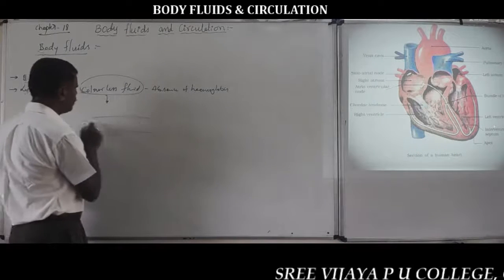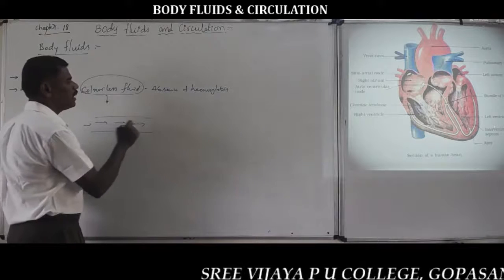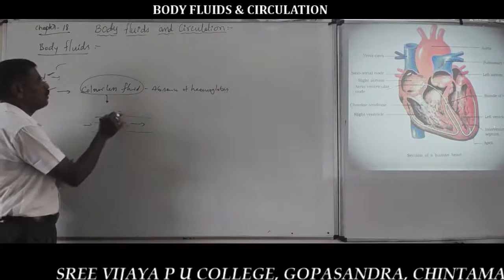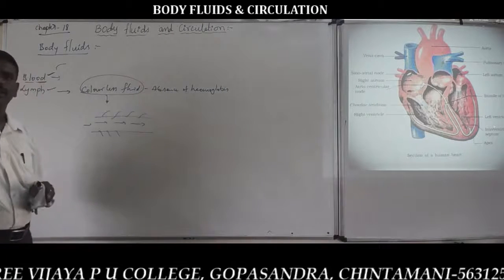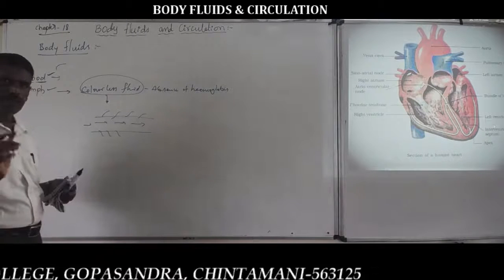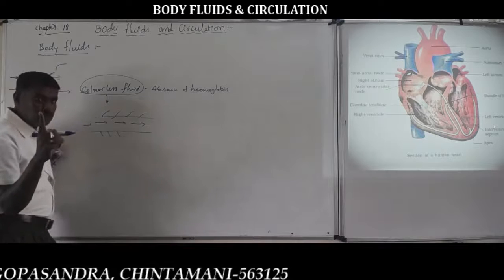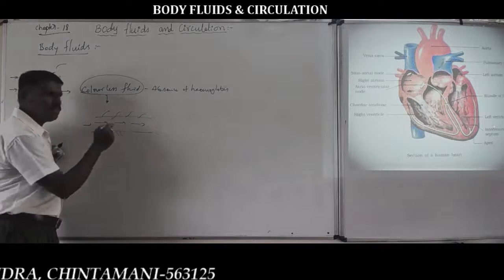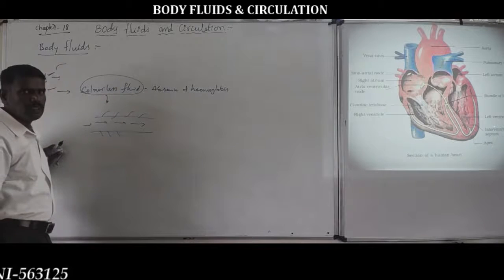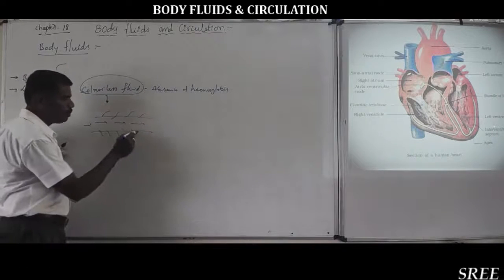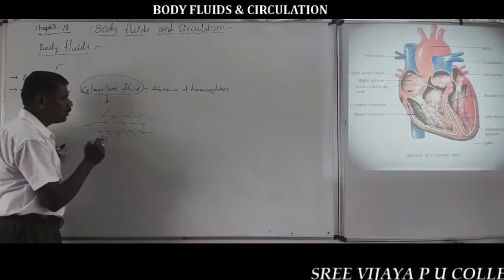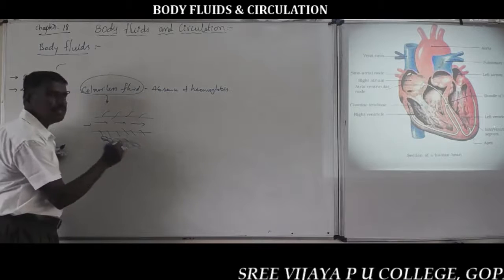For example, a blood vessel. While blood is transmitted, a certain amount of blood contents ooze out, diffusing out due to the concentration gradient. Except blood proteins, which is very important. The blood proteins do not diffuse through the walls of these blood vessels. Of the plasma, only a certain amount diffuses out. Those fluids collect in between the cells.